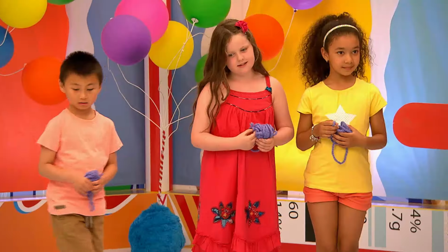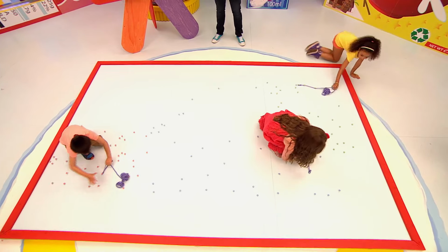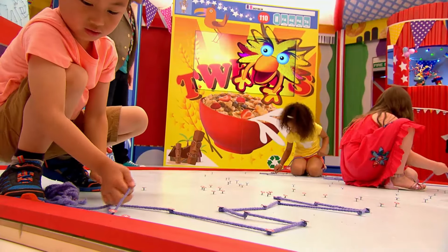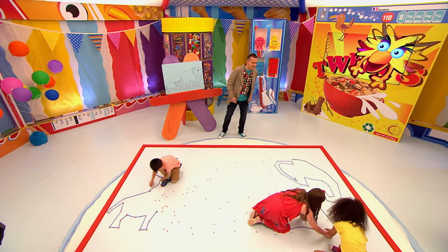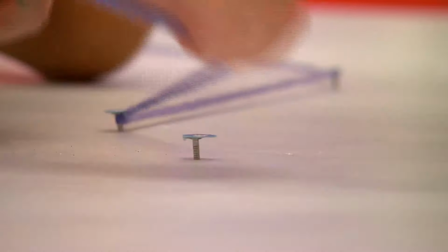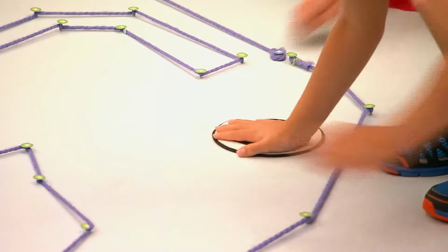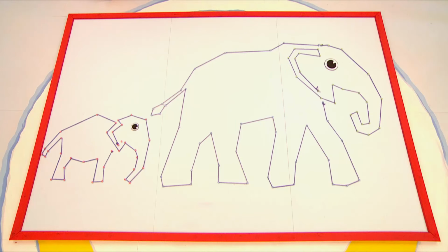Good luck. Ready, steady. Go! Off you go! Go on, Mini Makers, you can do it. That's it, Dylan, well done. That's it, keep going. That's it, we're on a roll now. Look at that, working as a team. Very good. Do you think they're gonna do it? Go on, finish it off. Quick, Mini Makers. Yay! Well done, Mini Makers. That was brilliant. We like to finish big on this show, and you can't get much bigger than this. Look, Elephantastic.